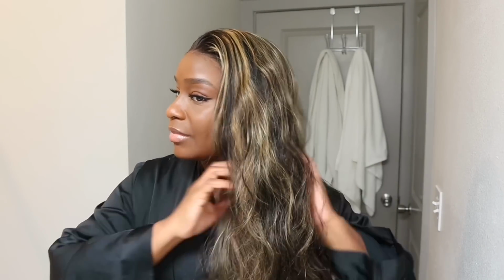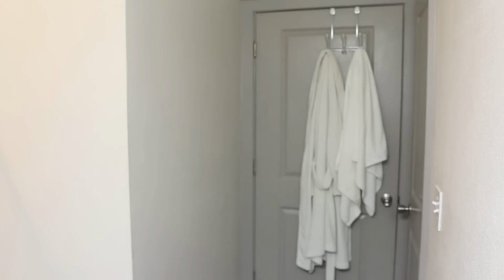Y'all, I got my clip right here because I can't find my waist tie, but yeah, it's really, really pretty. I love how soft the lace is. The lace was very soft, very easy to melt down into the skin. We love that. Let's check the parting. I have my comb right here. This hair is everything. Like, look at this.